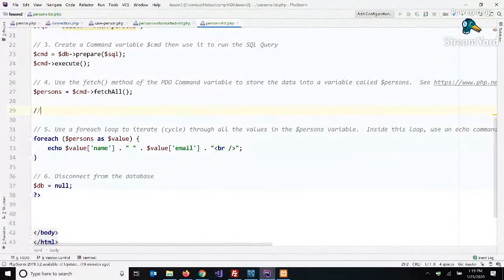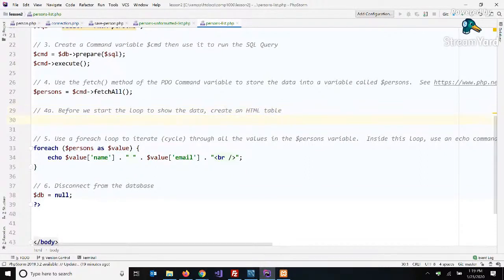So before we loop, before we start the loop to show the data, so what HTML tag would we need here?